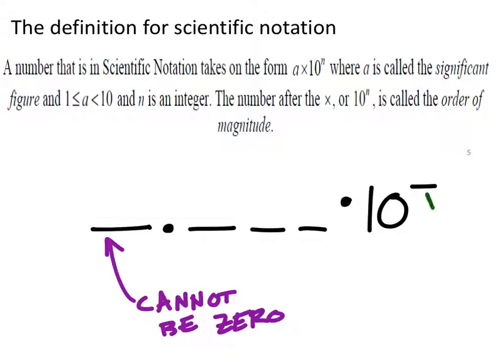And the exponent of 10, we have to be careful on that because sometimes it's negative, sometimes it's positive as well. So it could be one of the two, and it doesn't matter which is which. If it's positive, it generally means it's some kind of extremely large number. If that exponent is negative, then it usually means that we're dealing with some kind of small number. It does not mean that the value is negative.